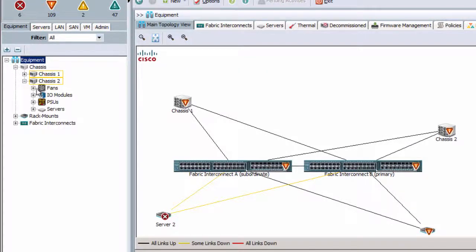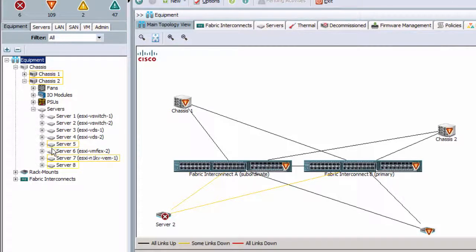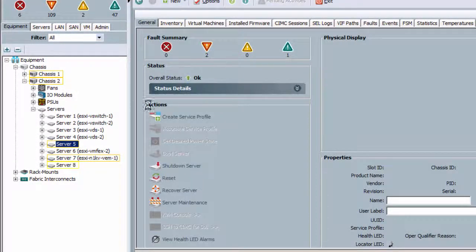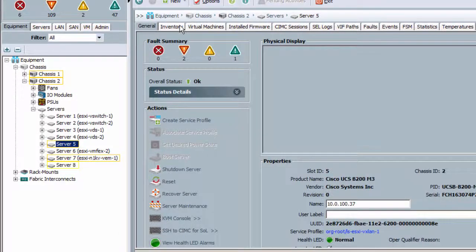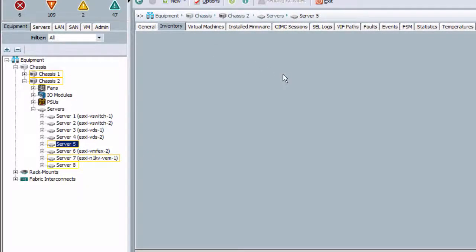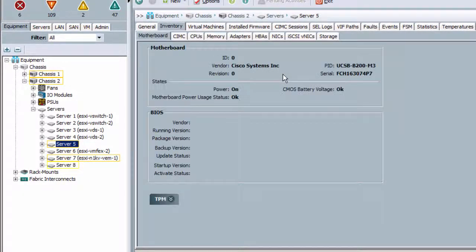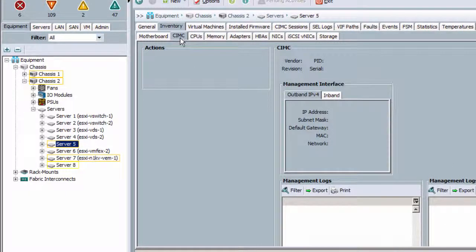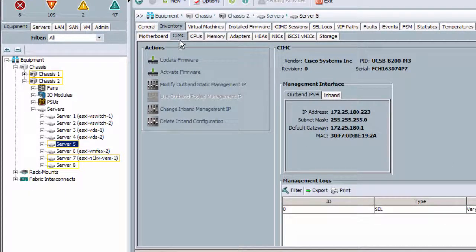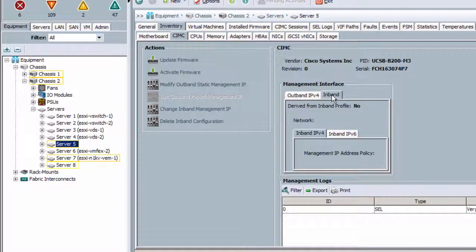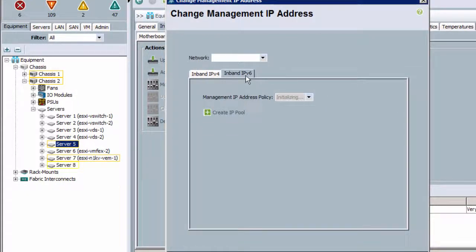Alright, now let's go ahead and configure v6 for the InDen. And if you notice, you can do it in two different locations. One at the physical slot level or at the blade level, which we're doing here. We go to equipment, expand out to servers, then go to inventory, then SIMC. And you notice that InDen doesn't have v6, but if we click on InDen, there will be a tab for InDen for v4 and v6. And to click that, we just click Change Management Interface.